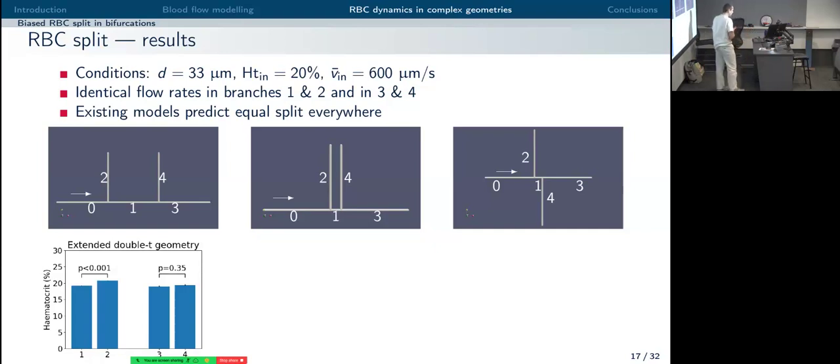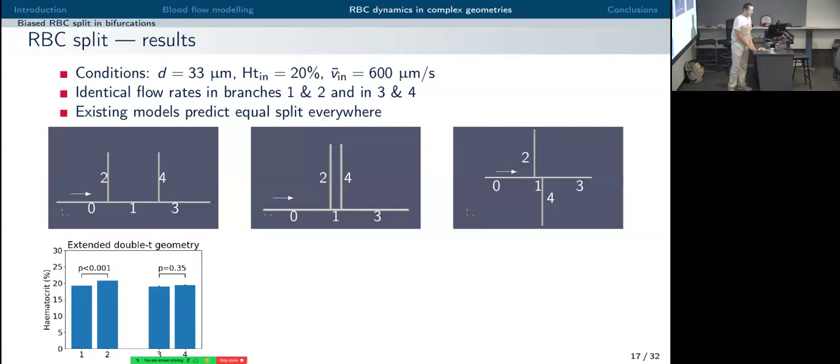Great, that works. Now the question is, if you move the bifurcations closer together, and in the first case, it was 25 times the diameter, roughly. In the second case, it's only 4 times the diameter of the vessel. So question to the audience, and maybe for the online participants, because I can see the chat also, if you want to guess which branch in the second case, so in the middle column, which branch could have a higher or lower concentration of blood cells or flow rate of red blood cells?